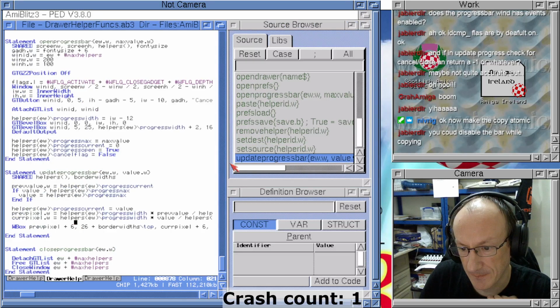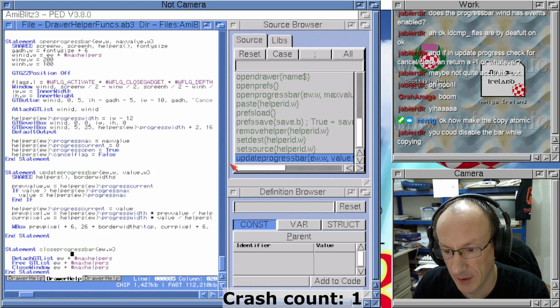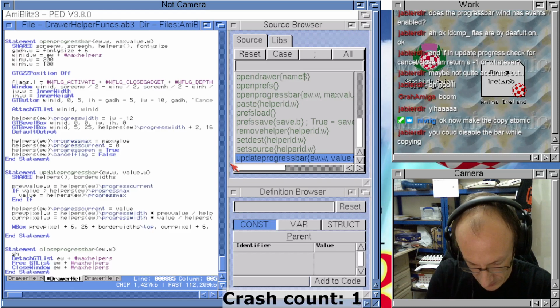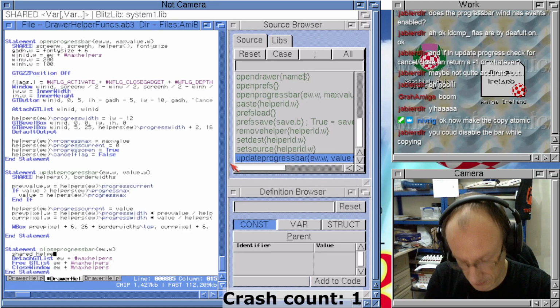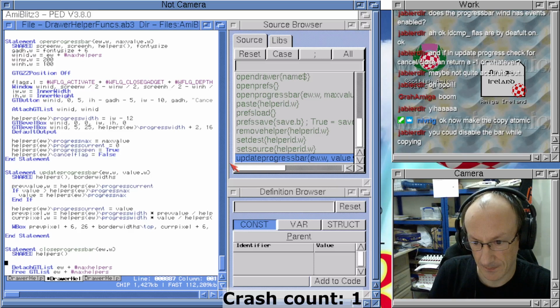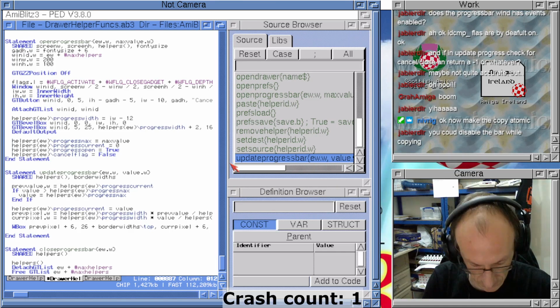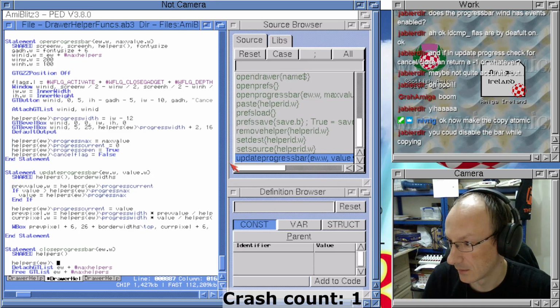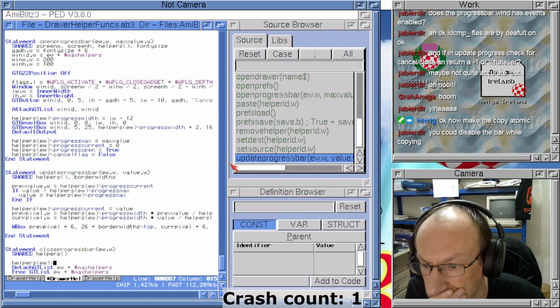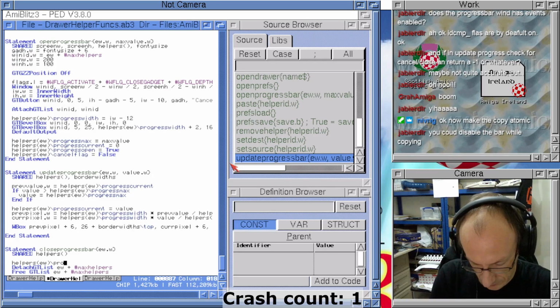Hey, I clicked you. There we go. So let's go down here. Close progress bar. We actually don't do anything here that we should do. Progress open.